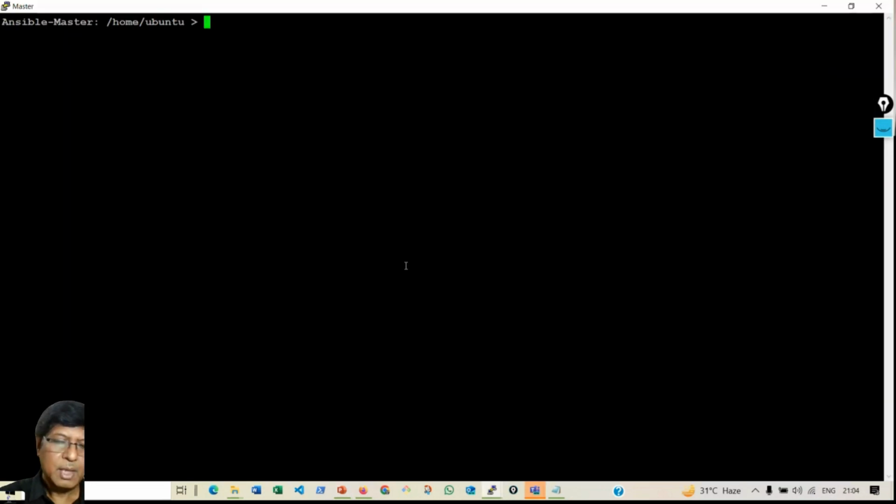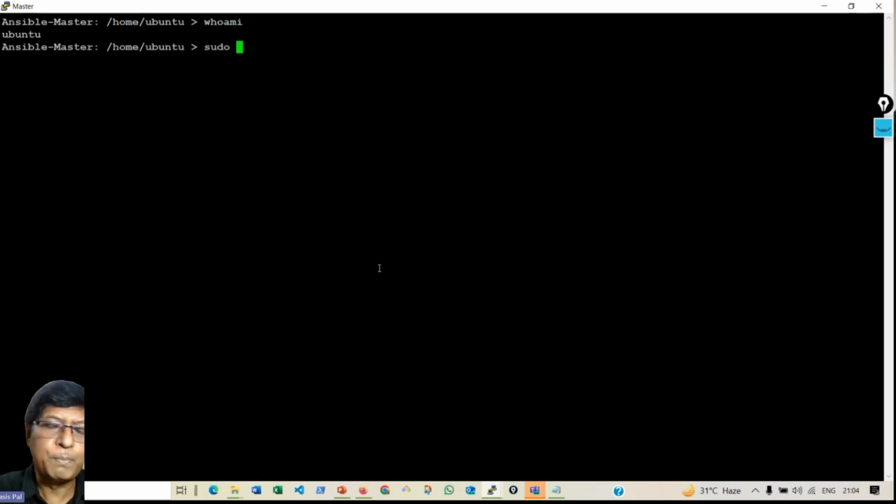Now I will do one thing. There is a sudo vi, because who am I? I'm not root. I'm the Ubuntu user. So Ubuntu is a junior administrator. Root is the senior administrator, or root is the super user, whereas Ubuntu is a bit lower in rank, a junior supervisor. But it has some privileges which can work with the root files.